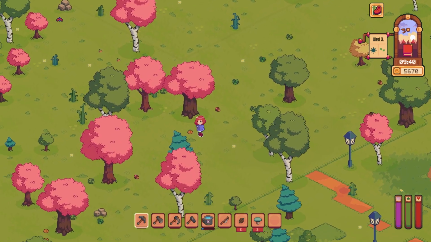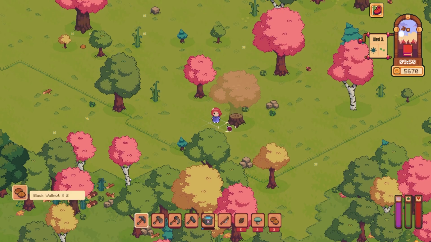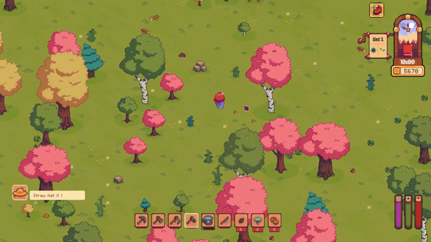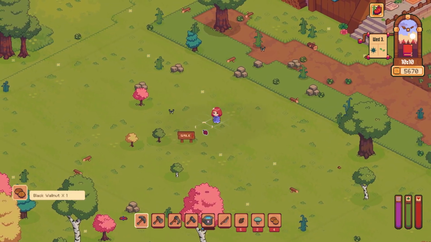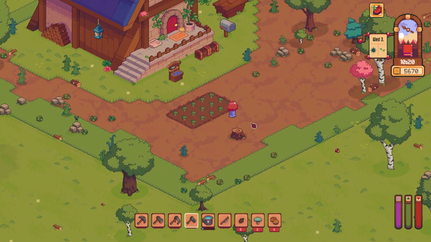Number 9. Dig spots. Just like Stardew Valley, there are dig spots in this game. Watch carefully for the ground spots and you'll see little eyes that leave a little circle. Use your hoe to dig the spot for some goods. I don't really know the extent of what you'll dig up. I've only found one so far. There were a few in my first playthrough, but I didn't realize what they were. But I dug up a straw hat and I'm not sure what it's used to craft yet.